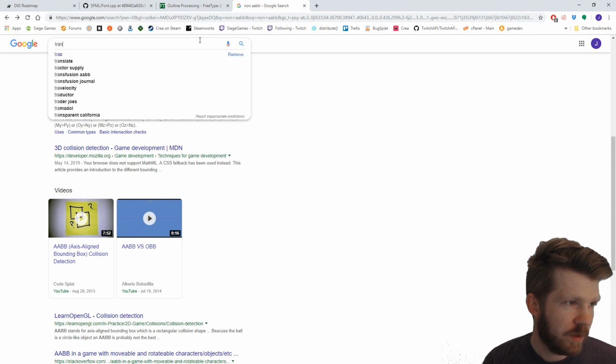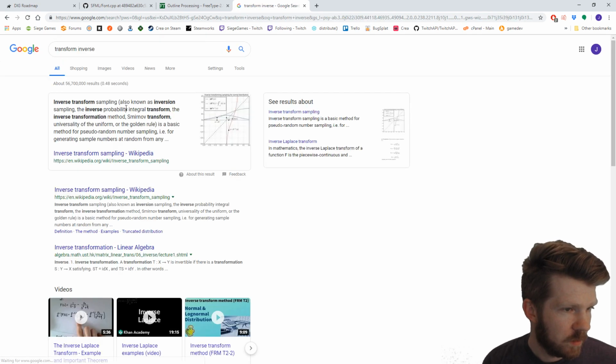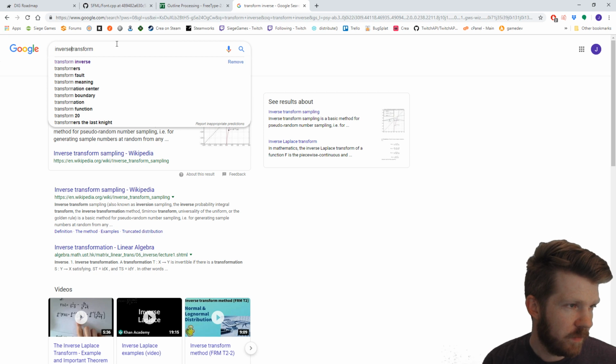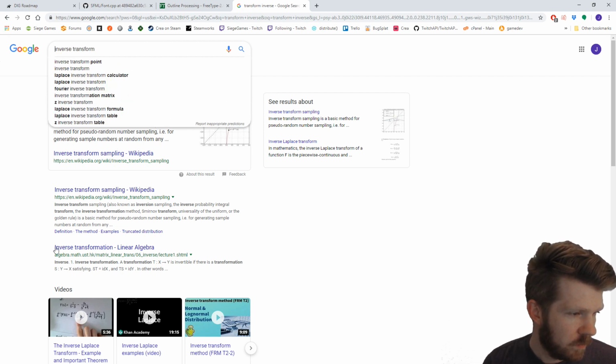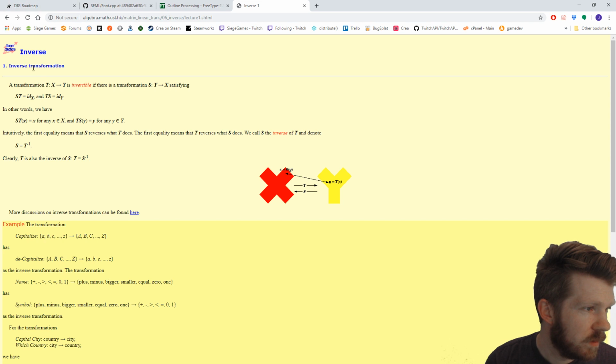Let's look for transform inverse. Or maybe inverse transform. Okay, actually this looks pretty good.